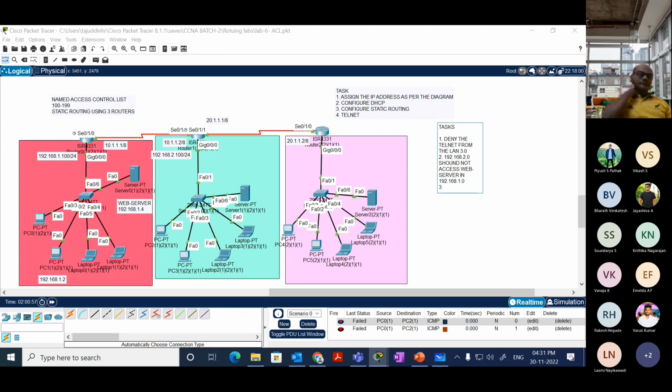Next task. Okay, next task is, I want you to block the telnet. Okay, who is accessing from the 3 network?